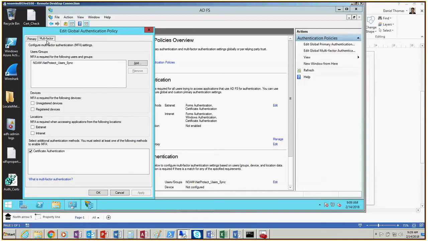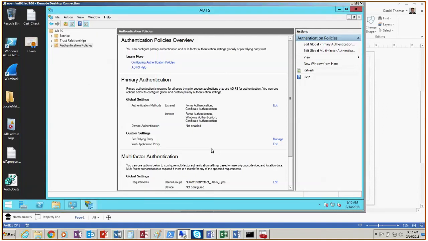This is where we define the group, and this is the same group that I set up in the certificate template, if you'll notice. This group is replicated to Office 365, and the box here is checked. Really, setting up certificate services in ADFS is as simple as adding this group and checking this box. There's not a lot to it, but if the certificate services is not set up correctly in the background, none of this will work.